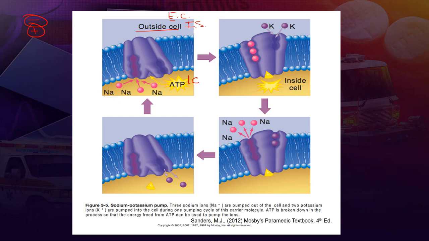How is it that two positively charged ions moving in and out of the cell will result in different charges, positive and negative? Neither of these two ions, potassium here nor sodium here, is negatively charged. So how do we ever get a negative charge on one side of the cell? Well, it's not necessarily the individual ions that create this charge.